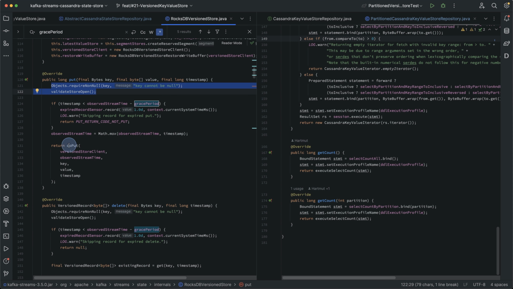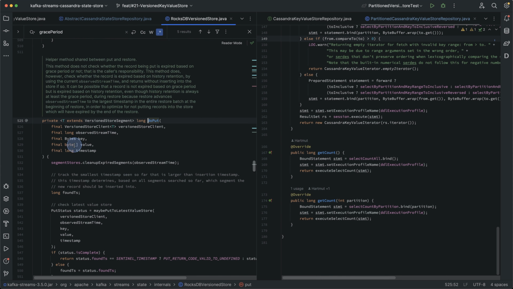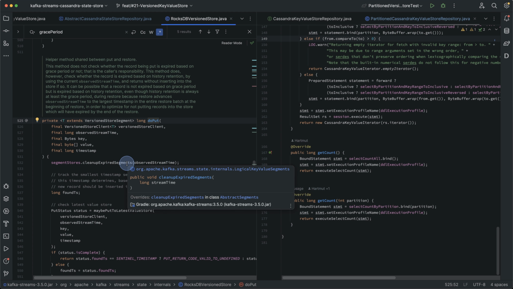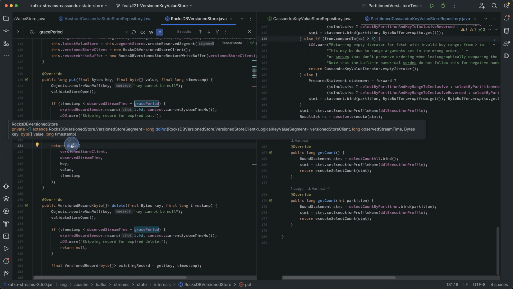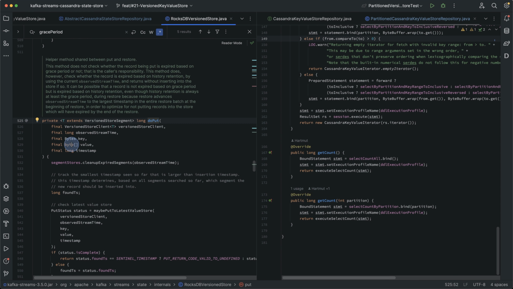Next comes a do put method segment. Well, okay. So we will just keep within the same method for now. Okay, interesting.